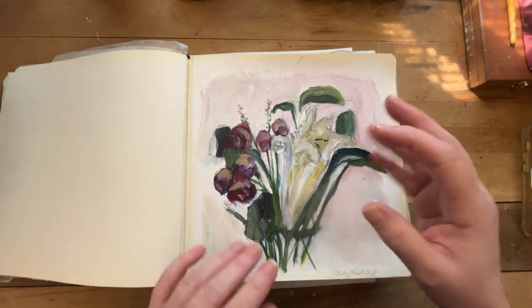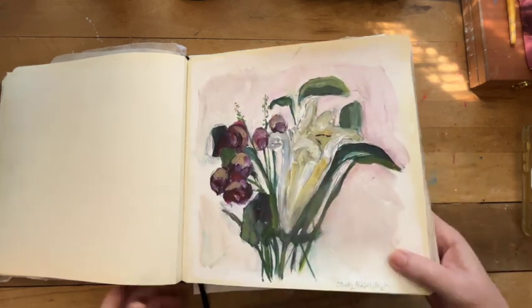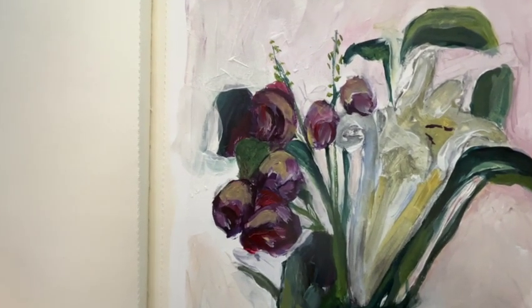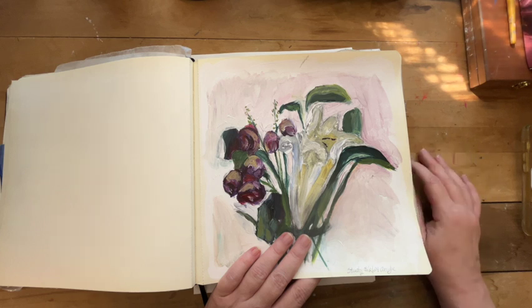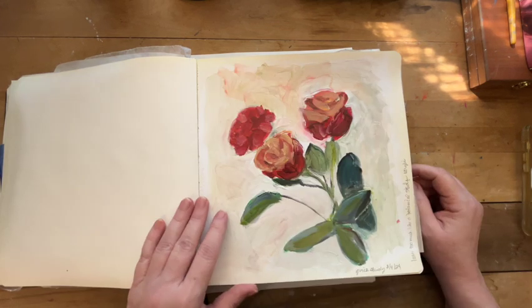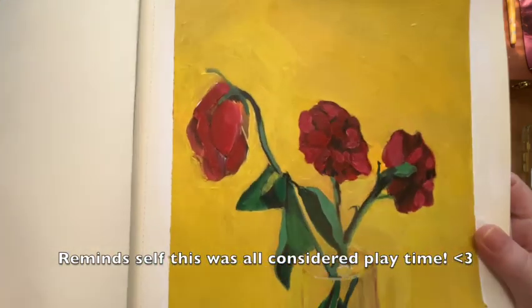Then I did this, and this was this iris thingy. But I like how these — there were these little purple roses that just were not open entirely. I did finally get some flowers from Walmart on pickup, and I think they were on their last day because this one was looking sad. And then I tried to use some brighter colors and just basic little brush strokes.